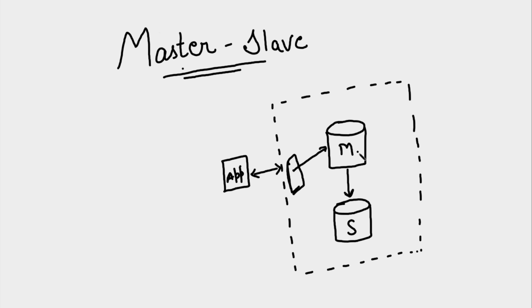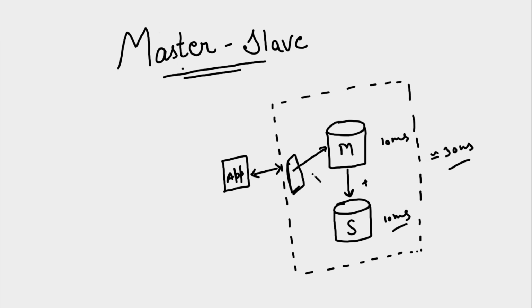There is one problem here: when you are writing something into the master, there will be a kind of delay because of writing into the slave too. Suppose 10 milliseconds is the time taken by the master to write, then some kind of network delay, and 10 milliseconds taken by the slave also. So overall, let's consider it will take around 30 milliseconds to write any entry into the database.